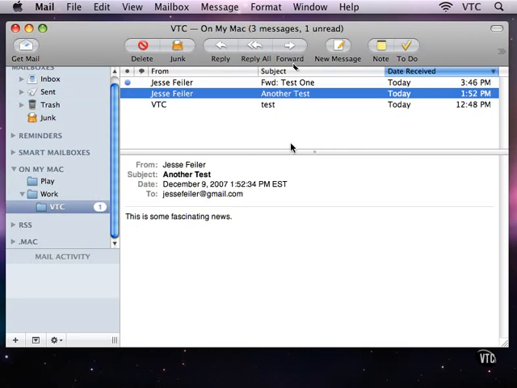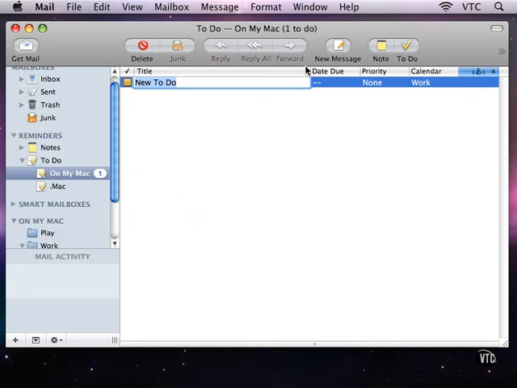One of the things that I can do is to turn it into a to-do note. I can do that just by selecting it in the list, and I can say, check out the details for it.